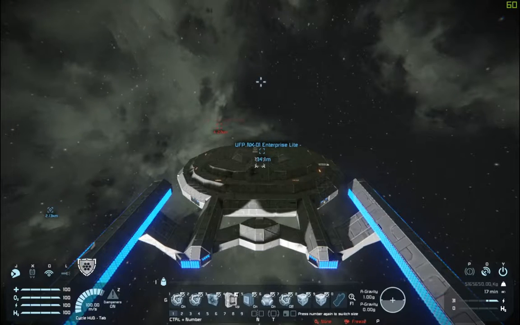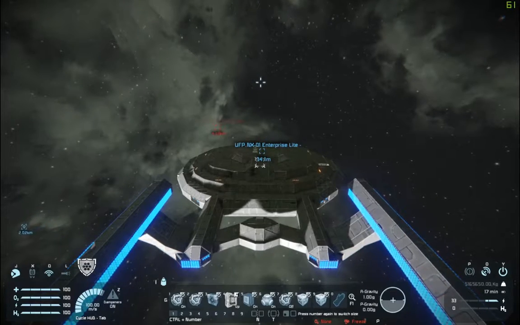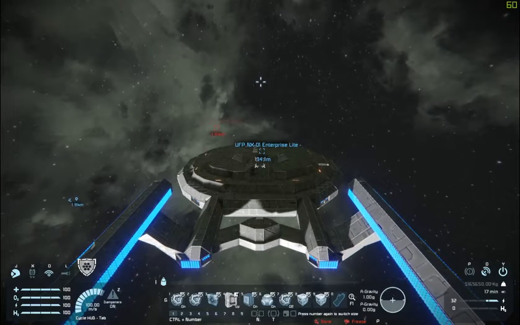Now I'm not sure if that was the Borg or that was the ship. If it was the ship, then these NX classes need to be taken out of service. I refuse to think it's my ship.